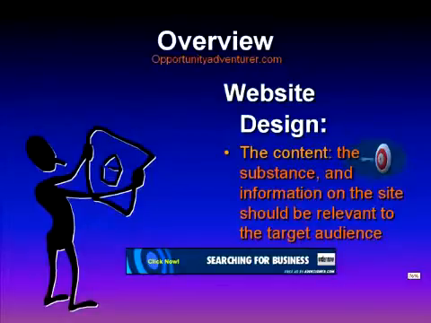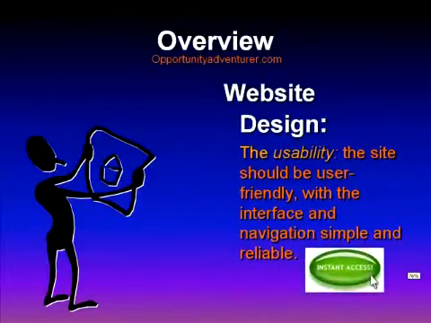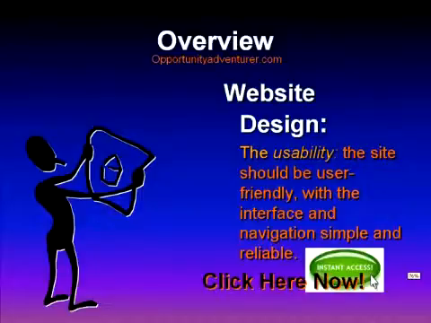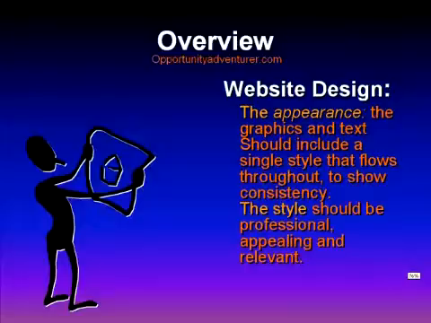Another thing to think about is how your audience is going to use your website. The site should be user-friendly with the interface and navigation simple and reliable. Which brings up another thought on how it will look. You know, appearance counts for a lot. Since this is your business image, the appearance of your graphics and your text should include a single style that flows throughout to show consistency. And do it with style. It should be professional, appealing, and relevant.